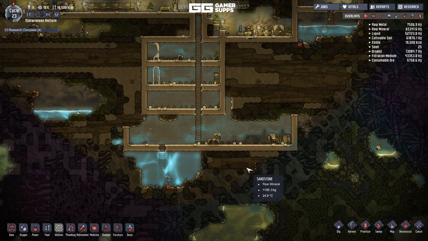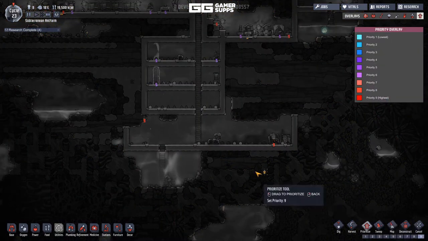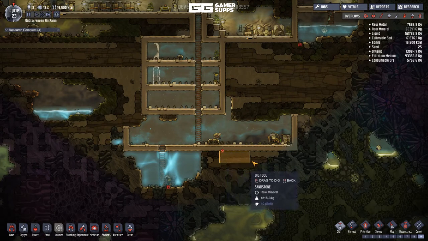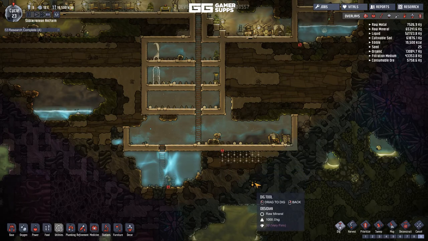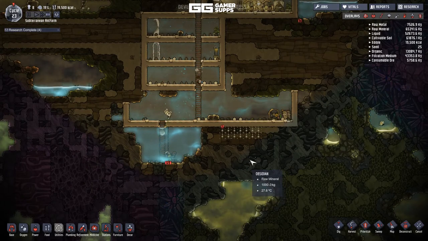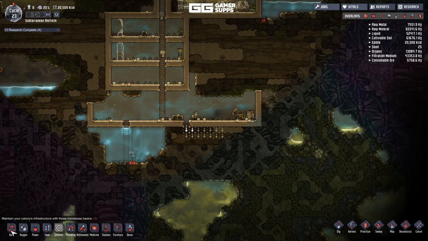So I'll build like a... I do think I have to build a reservoir down here. I don't know how big it has to be. I think I have to build one. And then obviously just dig out. It's okay, you'll have oxygen later. Yeah, okay, so something like that.